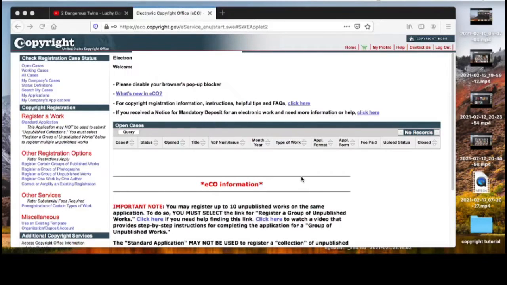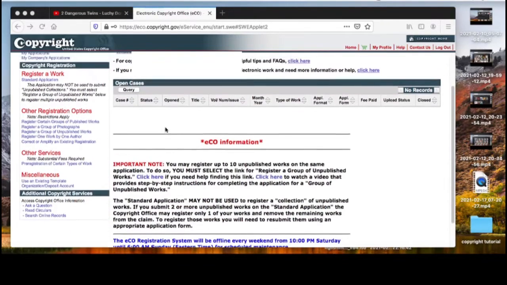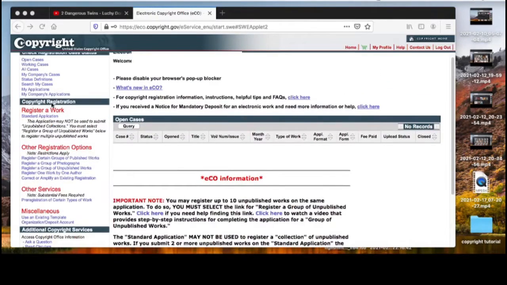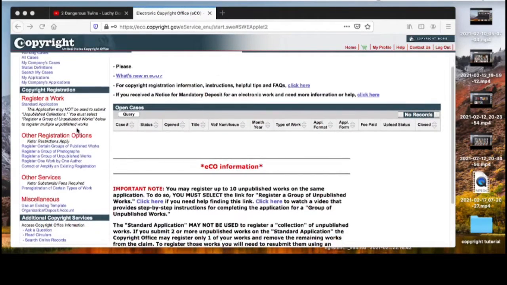Okay, guys. Now after login or after you have signed up, you see this main website. Then you will come under this section where they say copyright registration, register a work. Previously, this was the standard application they used, but now it is not eligible for a group registration, like when you want to register 2, 3, 4 works.